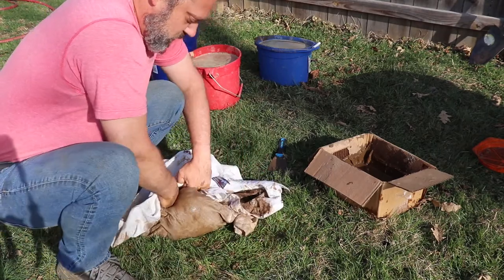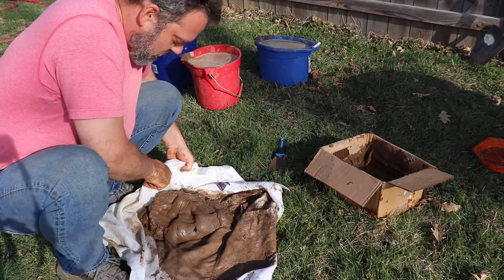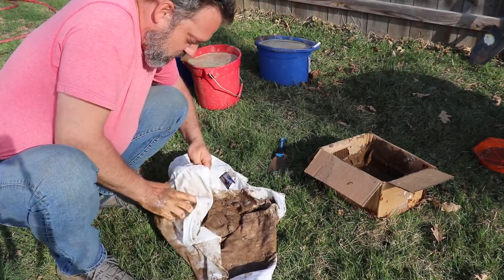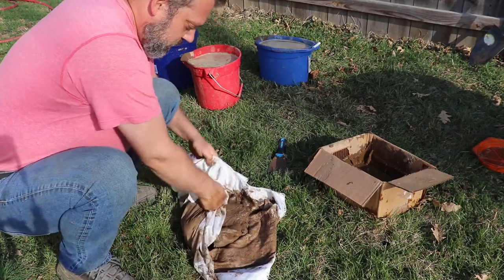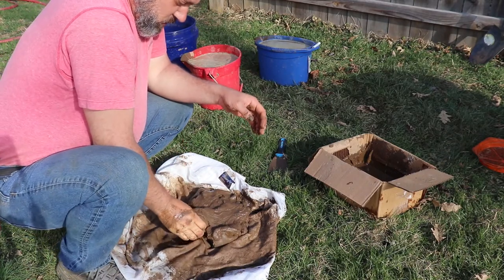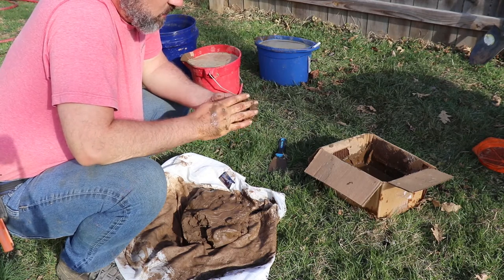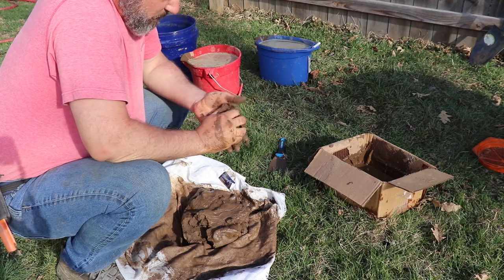And yes, I'm using an old discarded shirt. I don't know if I told you guys that or not, but just an old shirt that had a stain on it. So, okay, we got a nice big old clump here, and it's a little wet still, and I need to work it a little bit more because the inside is quite a bit dry.